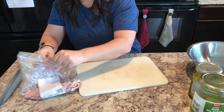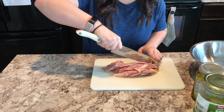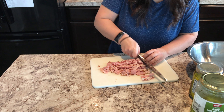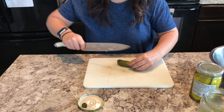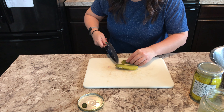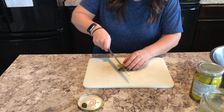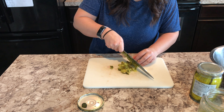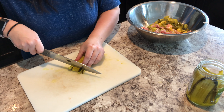My first step was getting my ham out. I got some deli ham and just sliced and diced it into itty bitty little pieces to throw in my bowl. Then I did the same thing with my pickle — I had pickle spears and just one dill pickle left, so I cut and diced it, threw that in my bowl as well, cutting just enough for what the recipe called for.